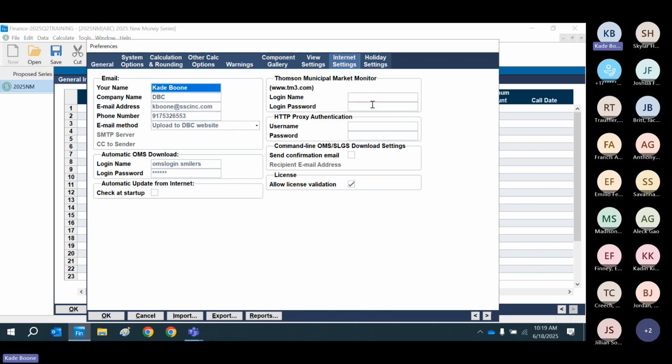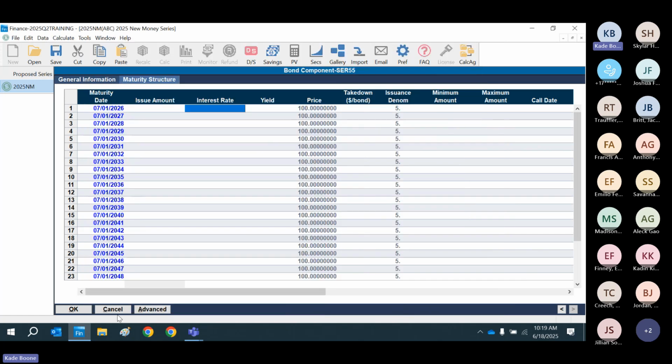You would enter that information here, and then I'll show you in a little bit. You'd go to additional info, modified bonds, and there's an area where you can import that. If you don't have that and it's from another source, you can copy paste that information here.